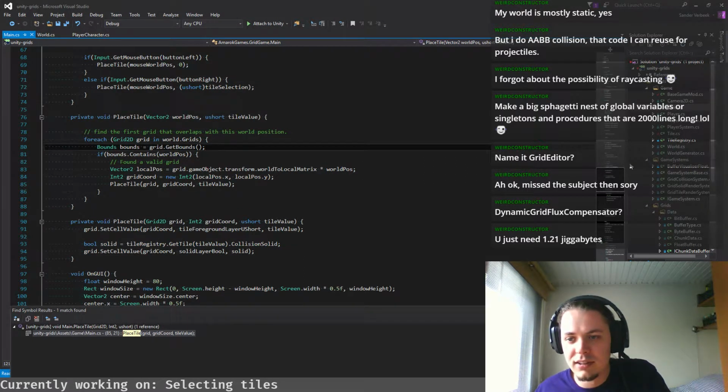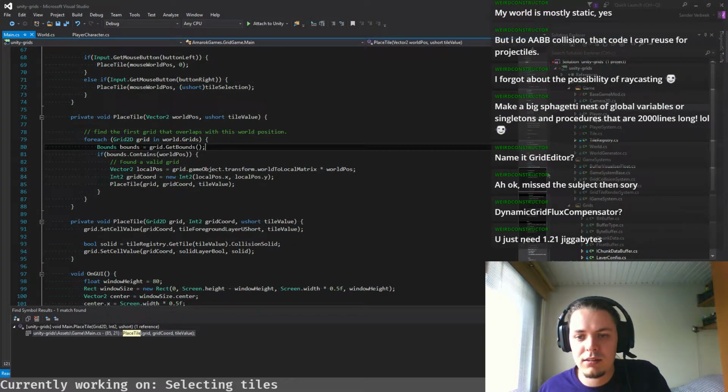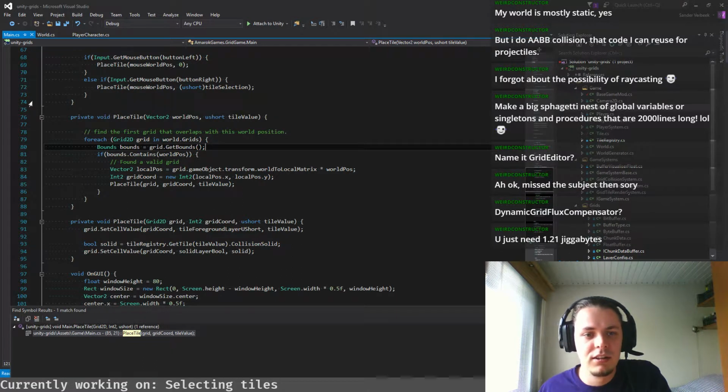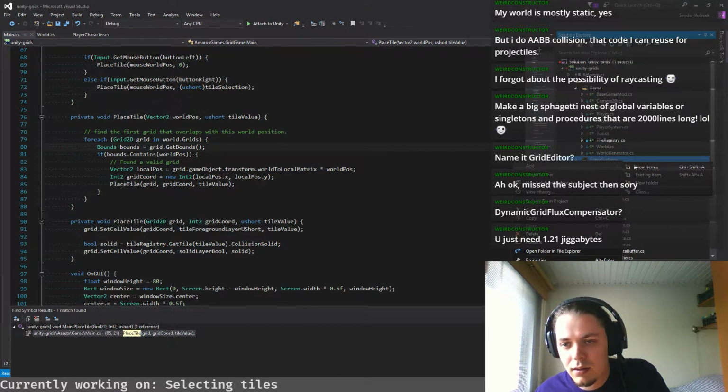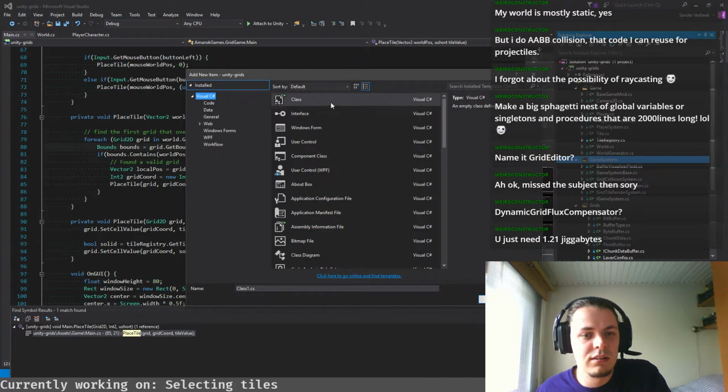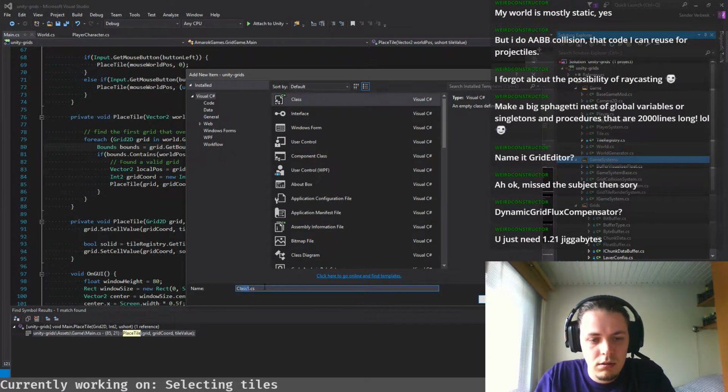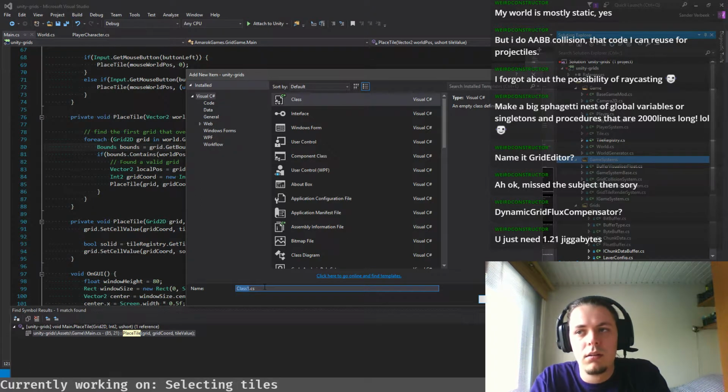So let's start making these systems then. Let's just make this a bit larger. Earlier today I tried having 2 code windows, but yeah, I don't like it. So let's add a system. Grid editor system.